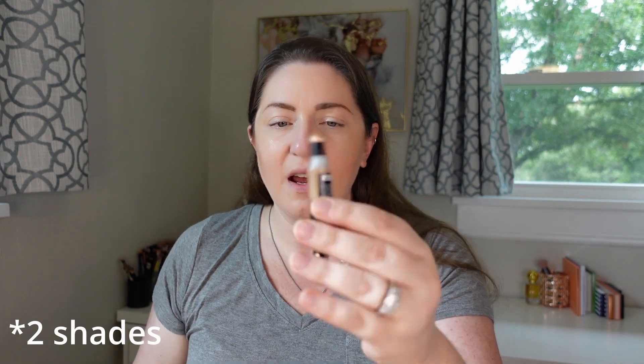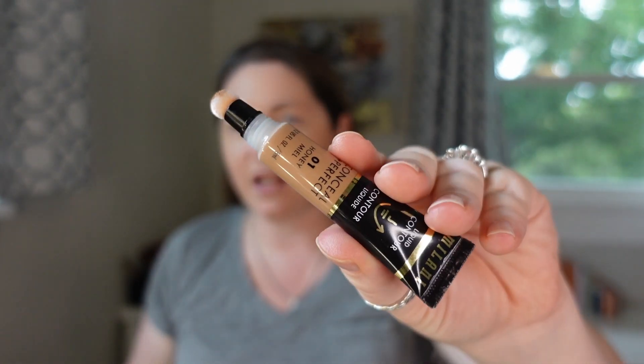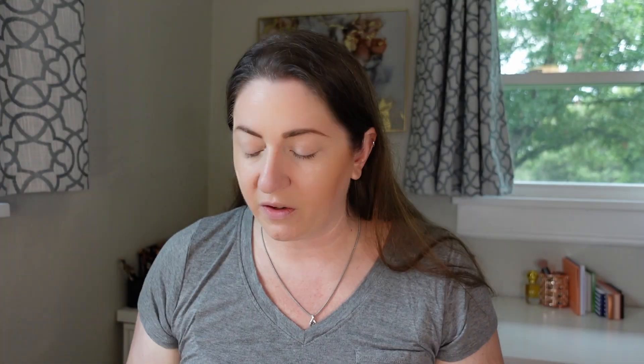You can see this one has more warmth and orange in it than the Charlotte Tilbury. Both dried down quickly — not sticky or tacky — but Charlotte Tilbury is just so much darker. Honestly I kind of prefer the way the Milani looks; it's more natural for my fair skin. The Milani is made for fair to medium, but Charlotte Tilbury's lightest shade is already quite dark. The Milani almost looks more like a bronzer than a contour shade, but I'm liking it more.